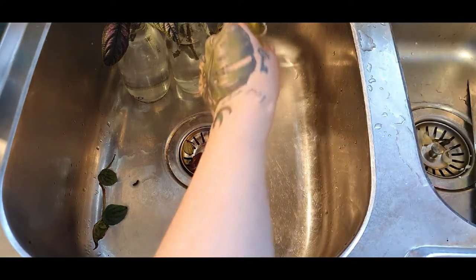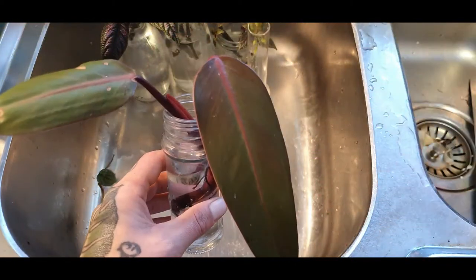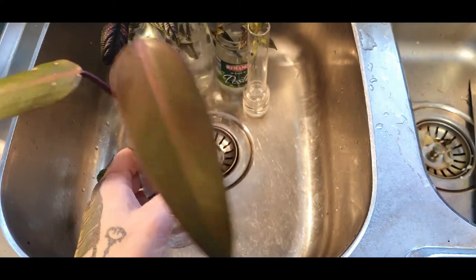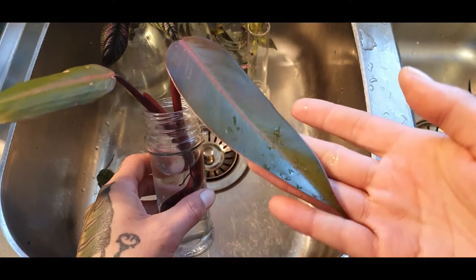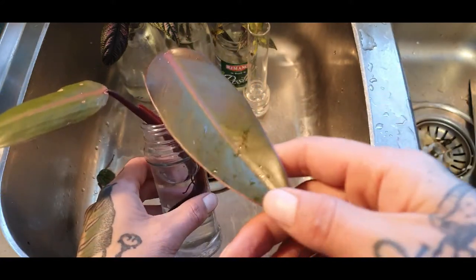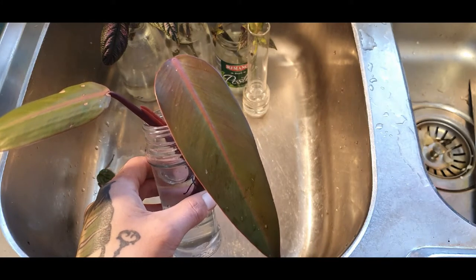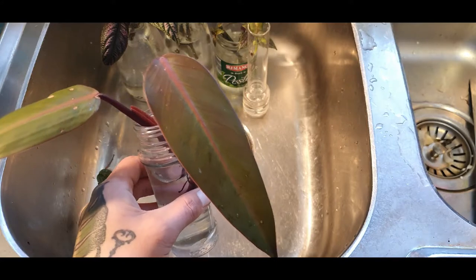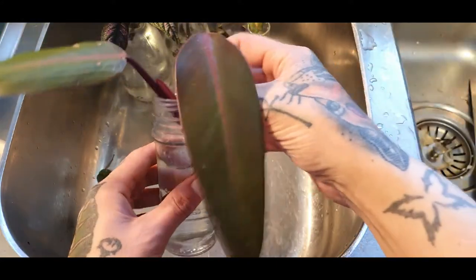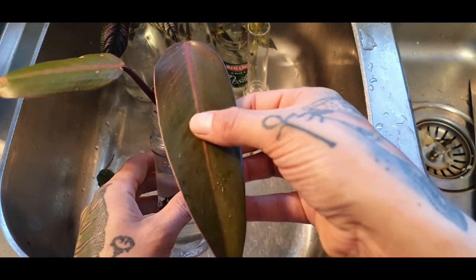And then this is my last jar in here that's worth looking at the moment. This is a red climbing philodendron of some form. The mama plant was doing a bit sad, so I chopped off a bit of the top at a good node and let it dry. And then I think I let it dry for a couple of hours, and then I popped it in some rooting hormone, and then I threw it in here. And when I put it in, this leaf was super floppy and had no, like, the vein.